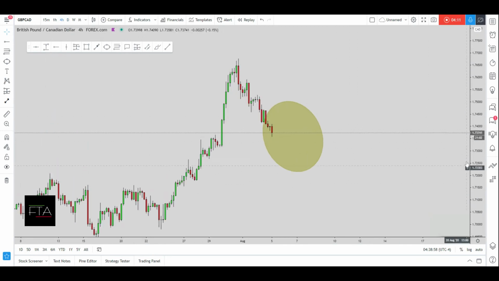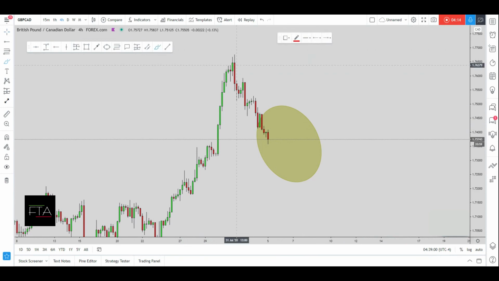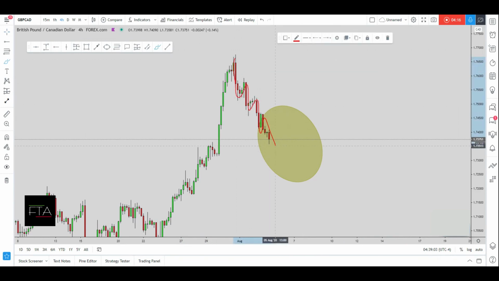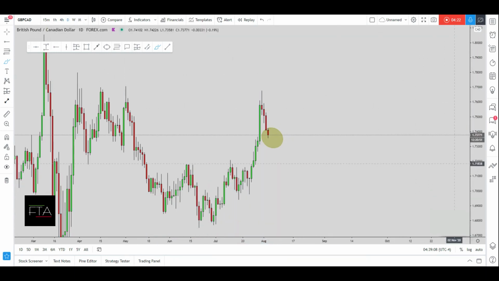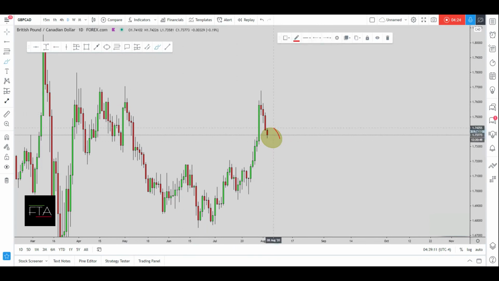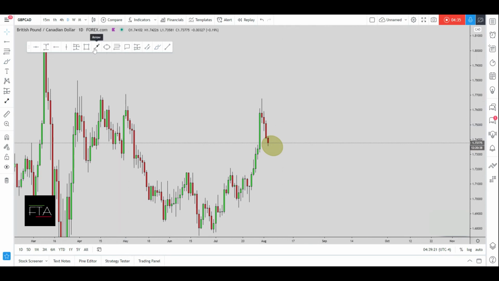So what we will be doing with students on the 4-hour time frame is waiting for a clear shift from a bearish market, as it is right now, back to a bullish market from a 4-hour perspective. And only if the market actually manages to shift inside of the zone from a bearish to a bullish market, then at that point we will add GBP CAD on the watch list, and we will be waiting for the market to provide us one of our valid entries. And with students, if the market provides one of our valid entries, we will be taking a nice long with a very good risk to reward and very good probabilities for the move to the upside and completion of this impulse, correction, impulse pattern to the upside.